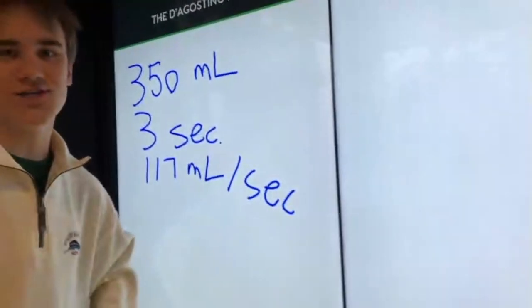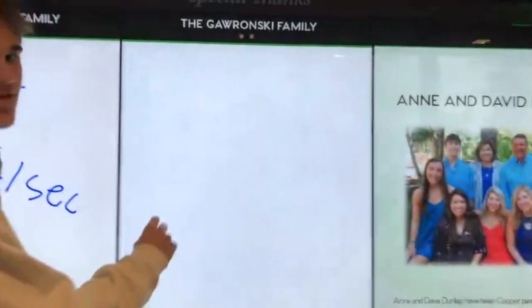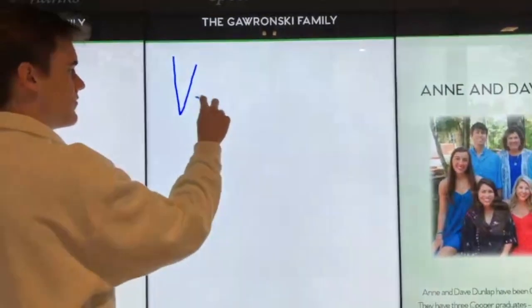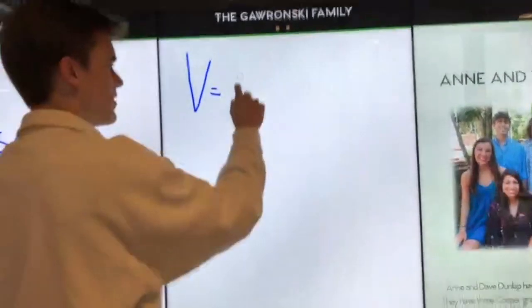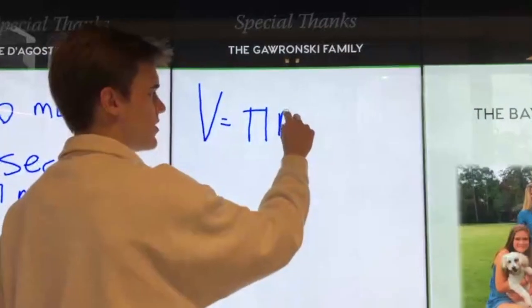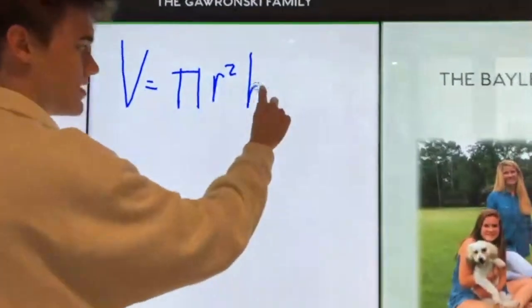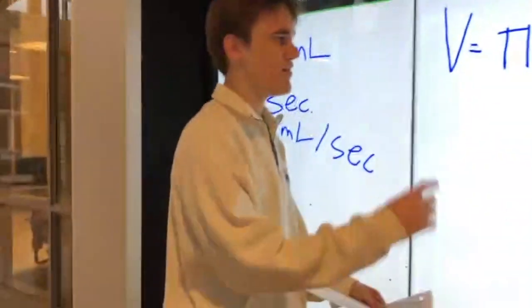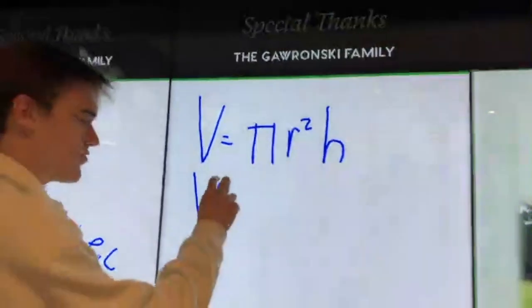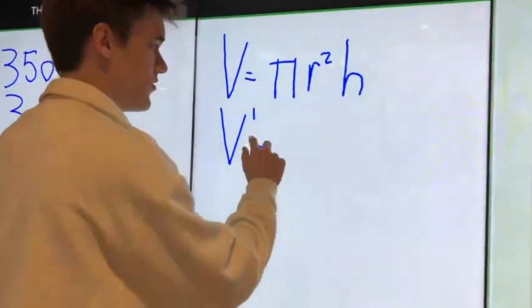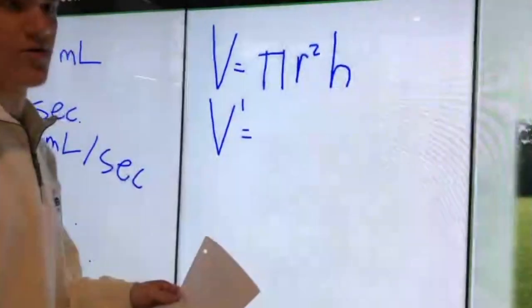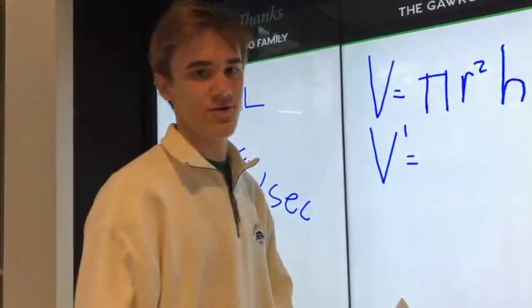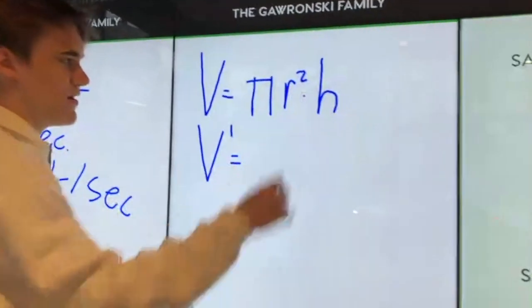We have all these numbers, but I think we need a few equations for it to really work. So we know a few things. Since we're working with the cylinder, we know our volume of the cylinder is going to have to equal pi r squared times h. And so now you're asking, okay, what's the derivative of that equation? Well, it's pretty easy to find actually. Our derivative is going to be something called 1d2 plus 2d1, since we're multiplying right here.